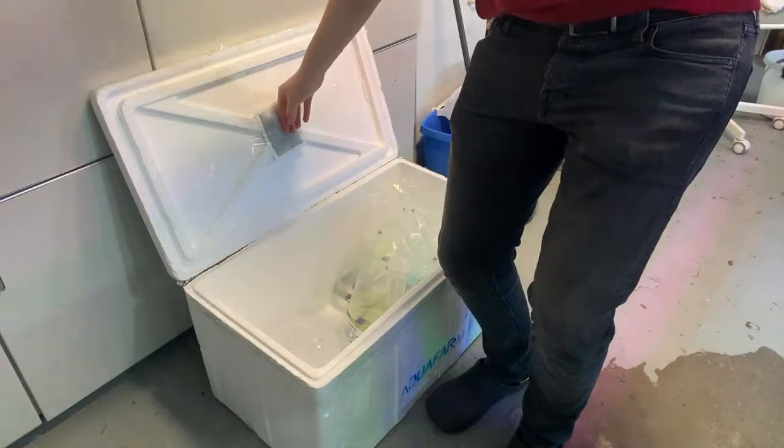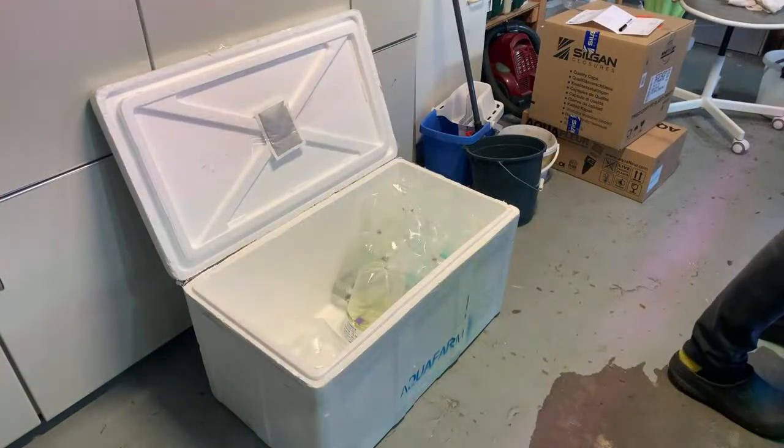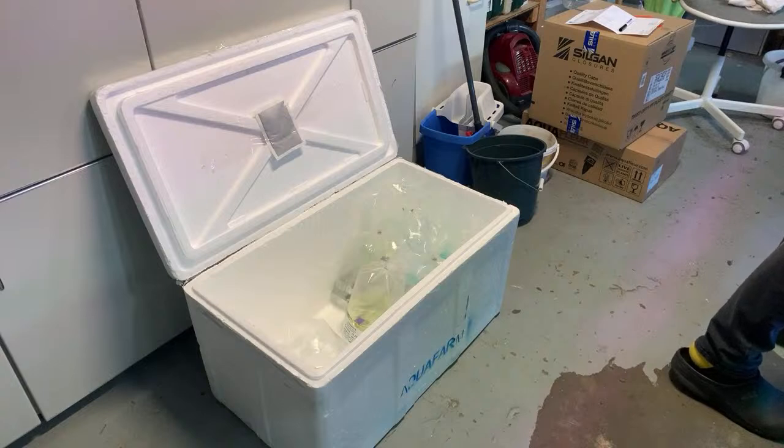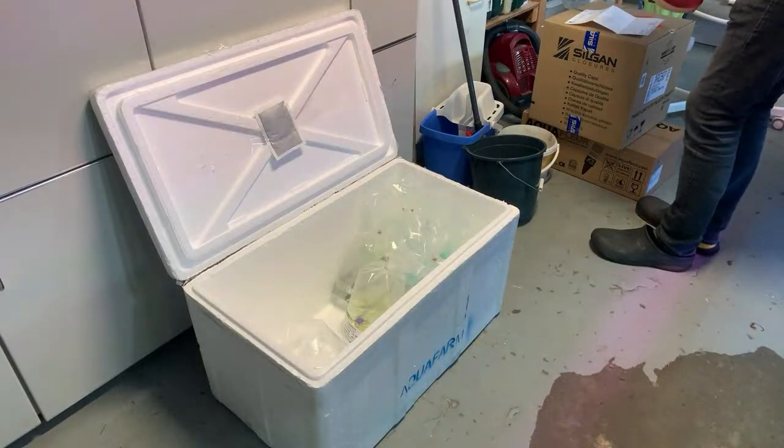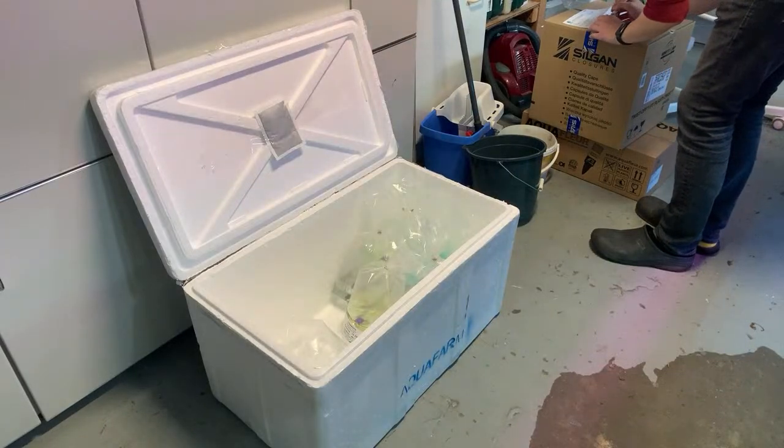These are the ones I've been waiting for. These are the glass catfish. Take a look at how cool these are looking. Hiya Russell, how are you doing? Good to see you. Yeah, take a look at these. These are really cool. Okay, let's get these in the tank and get them used to the water and everything. They are kind of cold, but there is a heat pack with them, so.